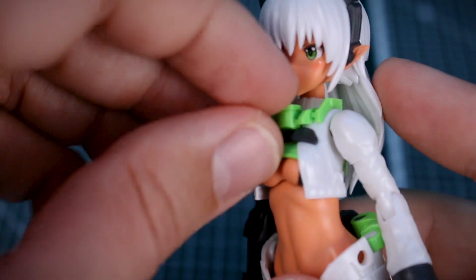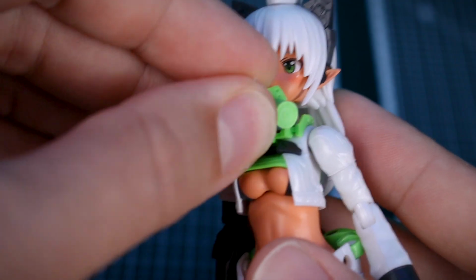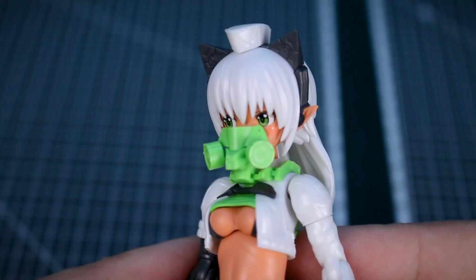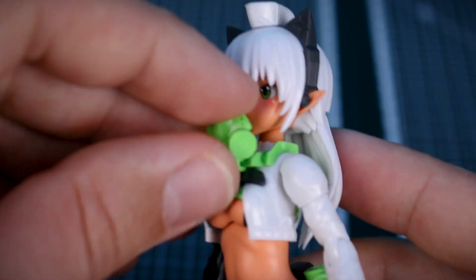Now to put this in, we're going to replace this little part here on the chest, swap that out for our mask piece, and the face basically is just going to tilt forward and look like it's in the mask there, like so, which is pretty cool. But we have another option here as well.